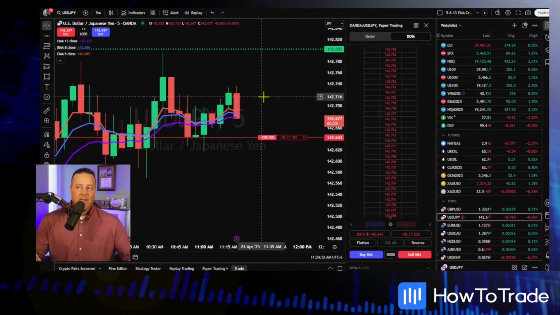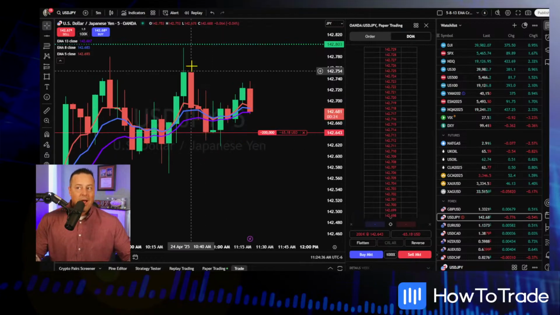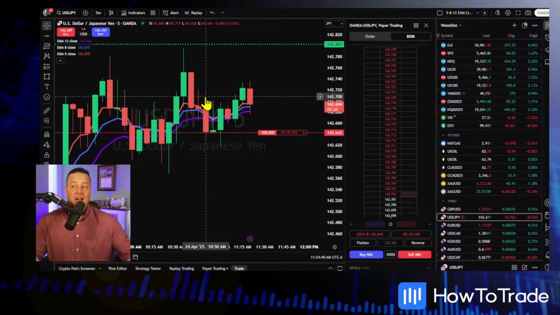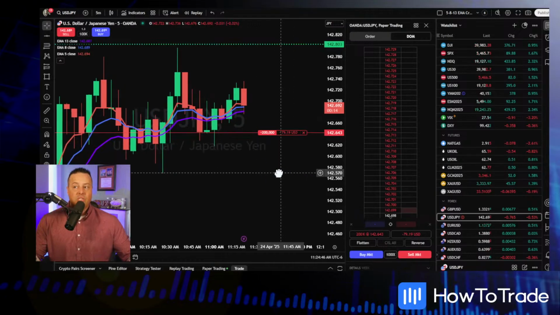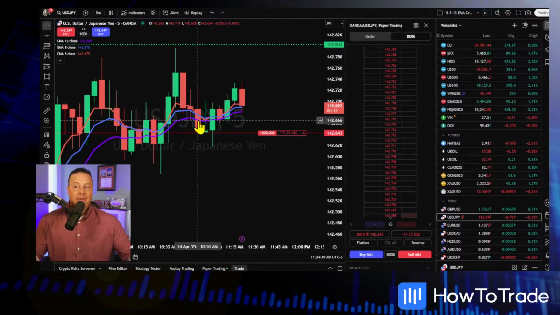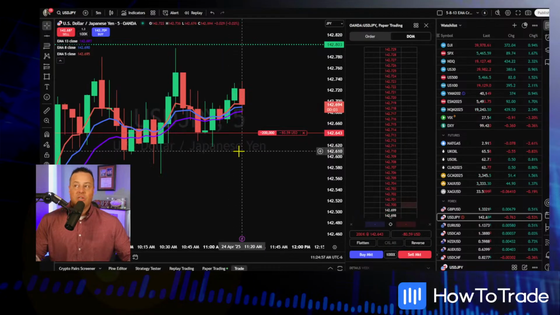How's our dollar-yen trade doing? It's starting to come back our way. Now, this right here is why I prefer to keep my stop loss above those swing highs and take my shots. This was my trade right down here. This is what I want to do. I want to be on the short side of this market. Right now, we're behind. If we try to just trade every single crossover after we've already made a trade, we're going to get chopped up. There's just way too much going on there, and that can definitely be a big-time challenge.